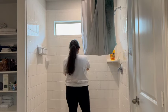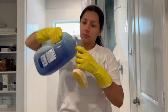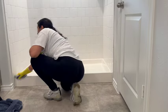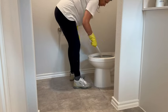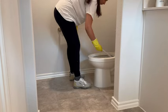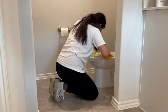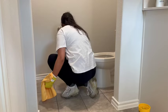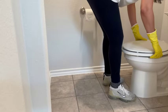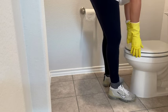So whenever I clean, I don't always feel like cleaning, but I know that my kids are going to come home from school and be able to enjoy a clean restroom, a clean living room, a clean house. One of the things that makes my little heart smile is when my kids come home and they know that I've cleaned. They'll come up to me and say, hey, did you clean the restroom today? I'm like, I sure did. And they're like, thank you, Mom. It's one of those little things that makes my heart happy. Seeing them happy and knowing they're taken care of just makes me feel happy.